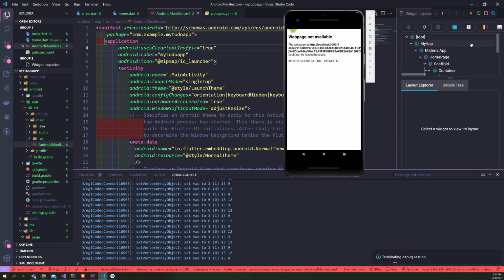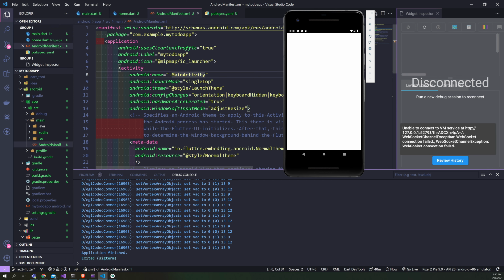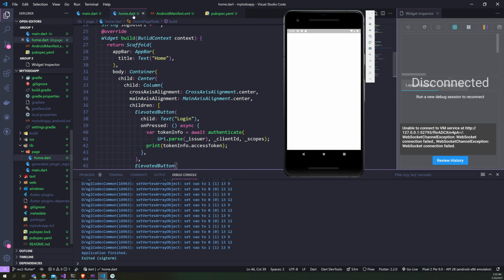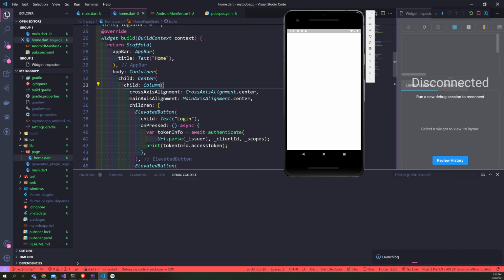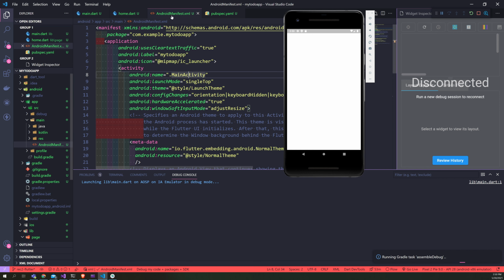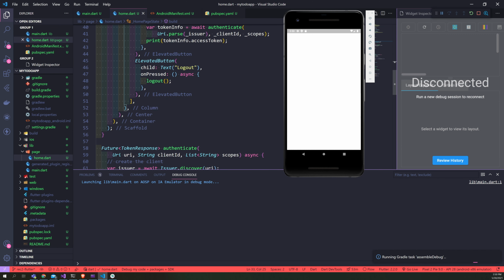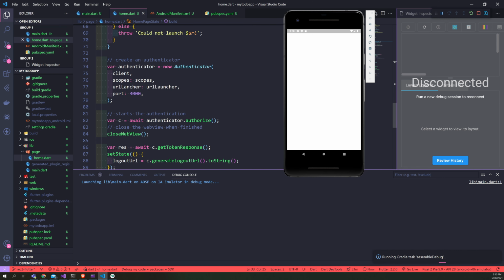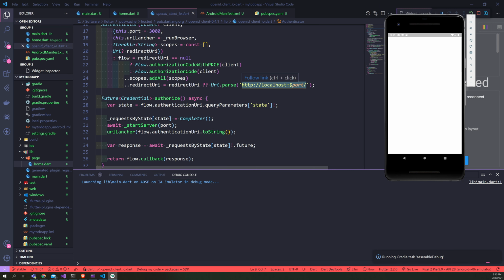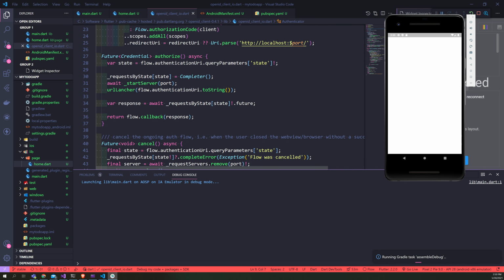So we stop this and then launch the app again. Okay, you cannot launch the app again. So what we are doing here is we are telling the Android application the clear text traffic is okay, and in the authentication, this OpenID client library launches a localhost server, and then using that localhost server, it requests a callback.